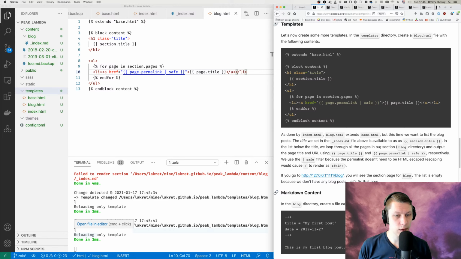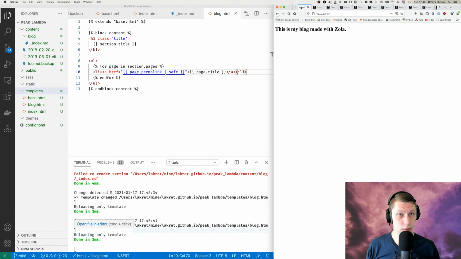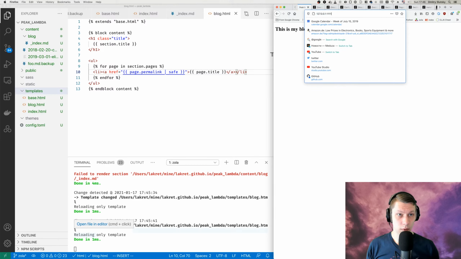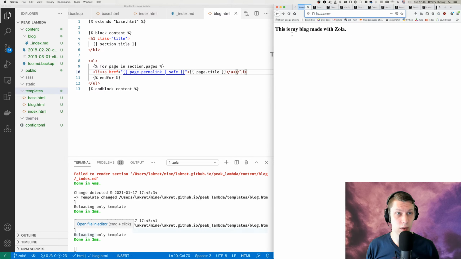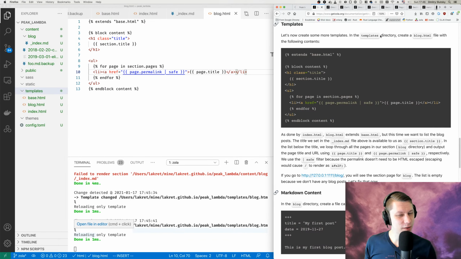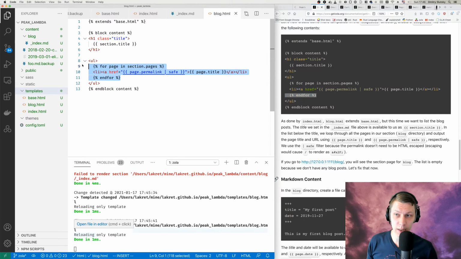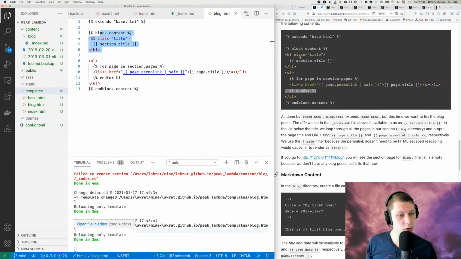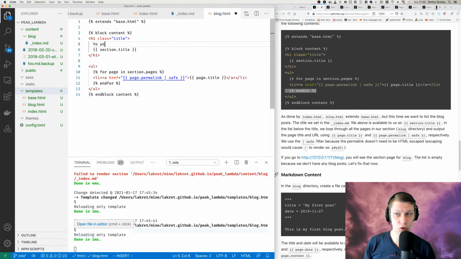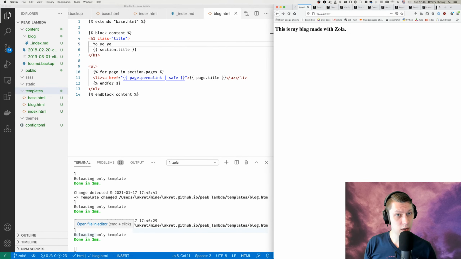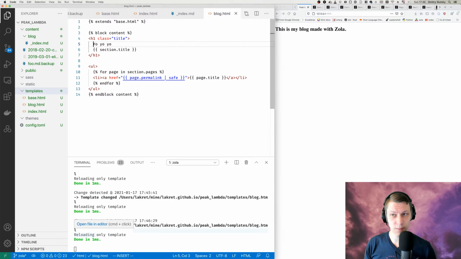Want to list blog posts. The title of the set is the index HTML. File is above the use. Something happened. Can I go here? Okay, no, not yet. Okay. Patience. Block for page and section pages. So we don't have any pages yet, so this thing will be empty, I guess. But this thing also is not shown. Can I try to show something here? Because I really wonder if it will already. No, nothing appears yet. Okay, patience.